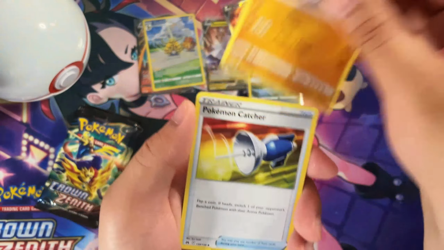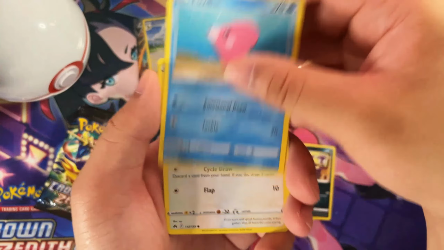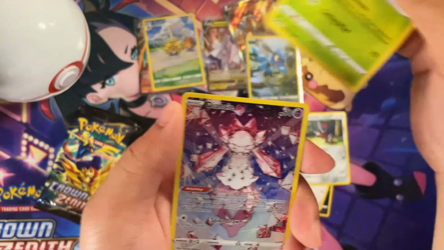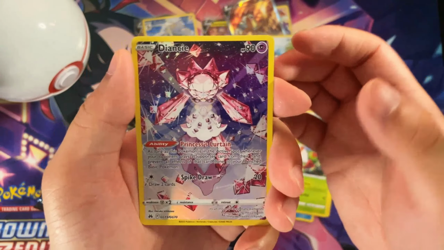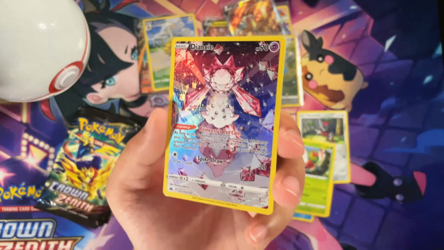Does it actually mean something? I hope it does. We got Pokemon Catcher. We got Purrloin. Maybe a psychic type Pokemon. A V-Star psychic type. A V-Star Galarian Gallery psychic type. Oh, hey, it's actually a psychic type. Diancie. Galarian Gallery, and I like this artwork, actually pretty cool.